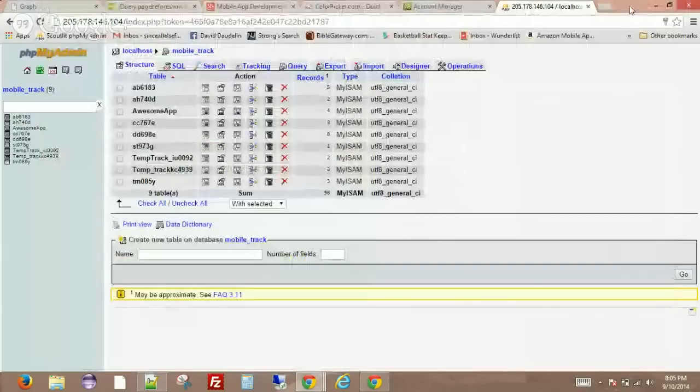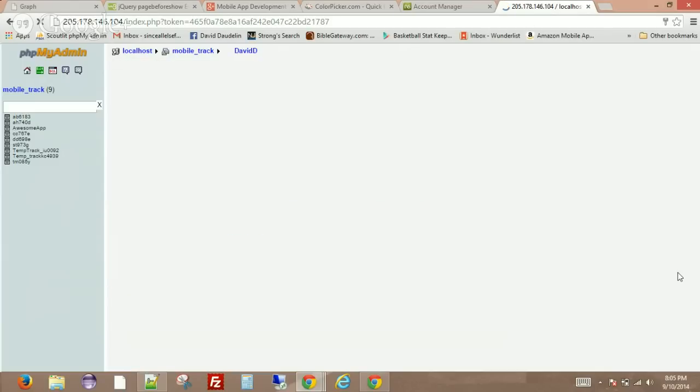All right. So you go ahead and create a table with your first name, so we can all keep track of our stuff. Actually, just to be safe, do first name and last initial, since there might be more than one John or David attending here. For number of fields, we're going to just put 2 to keep it simple. And we'll go ahead and say go.